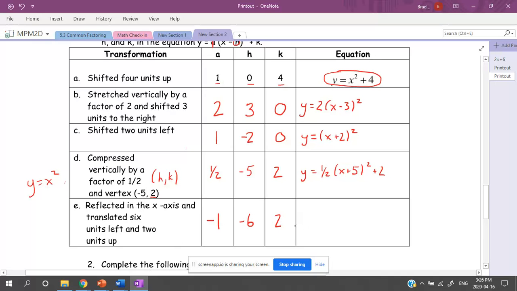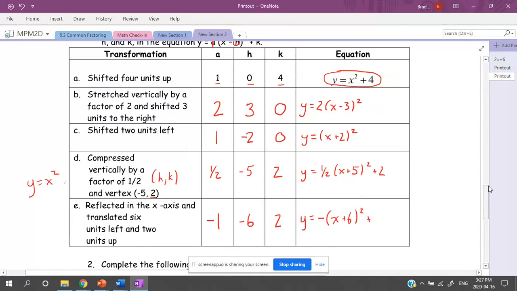So that's a 2. So let's write this out. Y equals a. It's -1, but I actually don't need to put the 1. I can just put a negative. X minus h, so x minus -6 is x plus 6 squared, plus k, which is a 2. Okay, so those are all vertex form, although, as you can tell, sometimes in vertex form the k is invisible, sometimes the h is invisible, and quite often the a will be invisible because it's a 1. So that's just something to be looking out for.